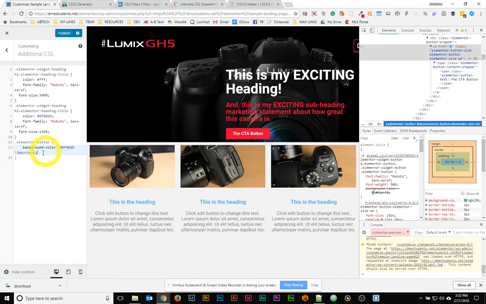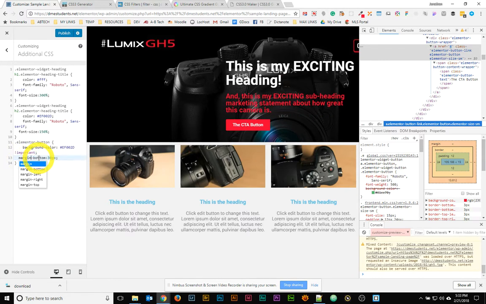Now maybe we want a little bit of space at the bottom as well. So to the bottom, I'm going to do a padding-bottom, 30 pixels. And maybe that's not giving me as much as I want. Maybe I'll try margin. There we go. Margin-bottom 30 pixels, and you can see I've raised those up a little bit off the background.